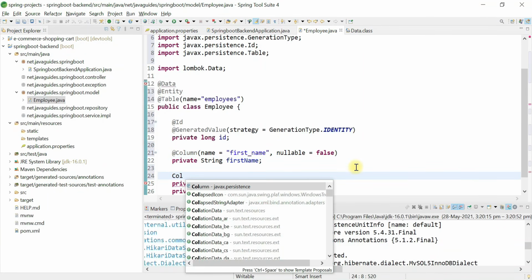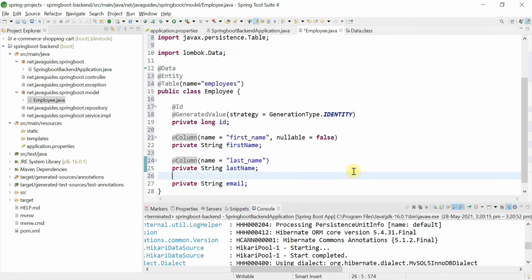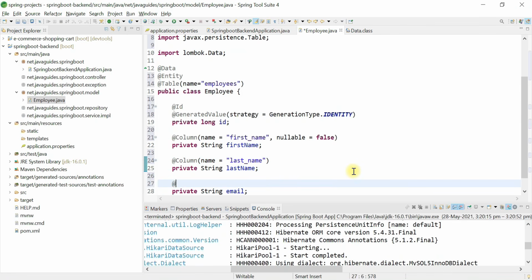Now similarly, we are going to provide column details for last name. Just give the column name as last_name, and this is the @Column annotation, right? Okay, perfect. Similarly, let's give a column name for the email field.